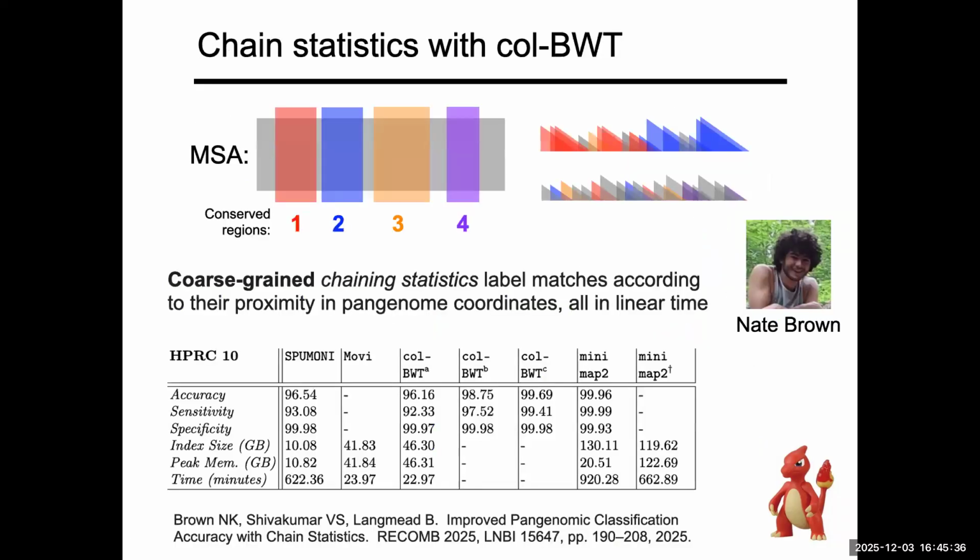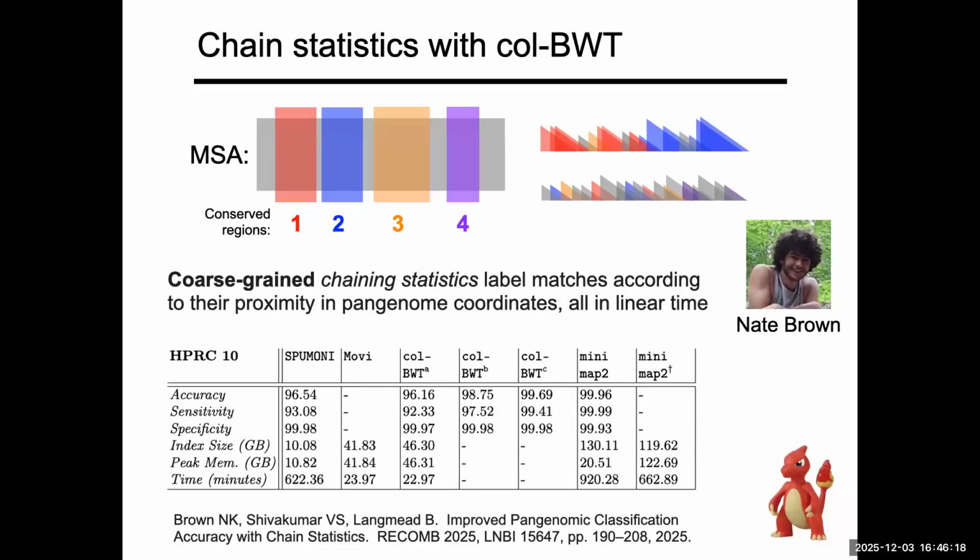But we weren't satisfied. We wanted to see if we could get results that were even better. And it wasn't too hard with at least one change to the index. And the change that we made was, in addition to the index that would answer our matching queries, we also had the index take on some colors or some labels. So you could imagine if we know ahead of time that our sequences have certain chunks of conserved sequence in common, right? One way of thinking of these would be as what we might call multi-MUMs, so maximal unique matches, but that are present in every sequence. So we could say, well, that's like a landmark, like every sequence has the same landmark. So maybe I'll color that landmark a certain color.